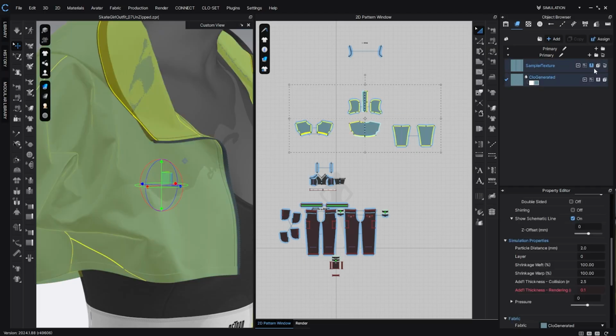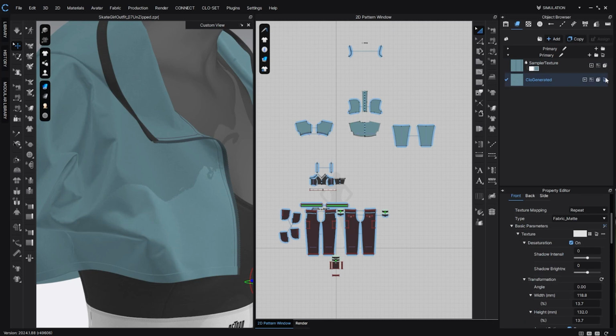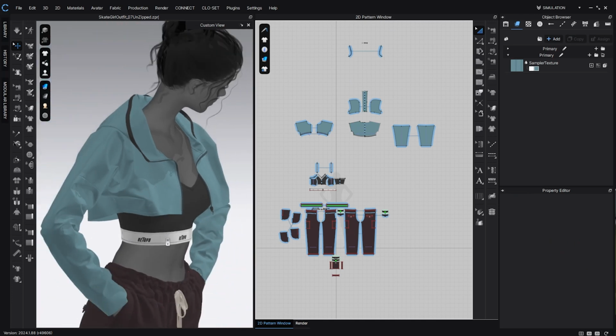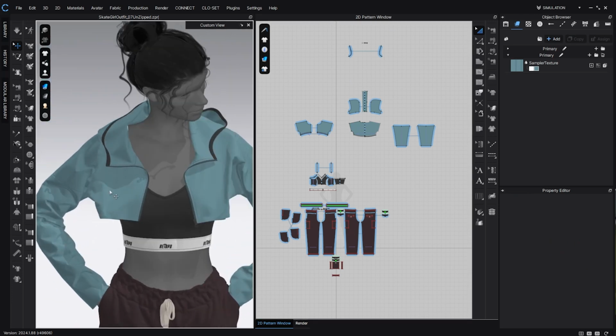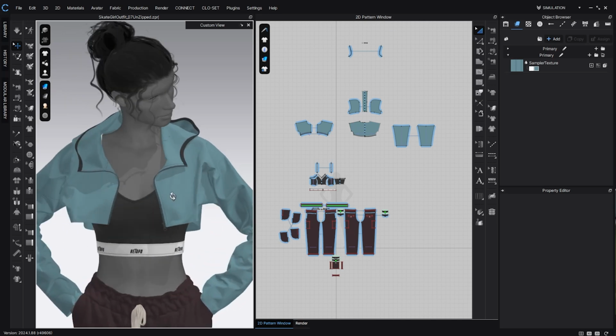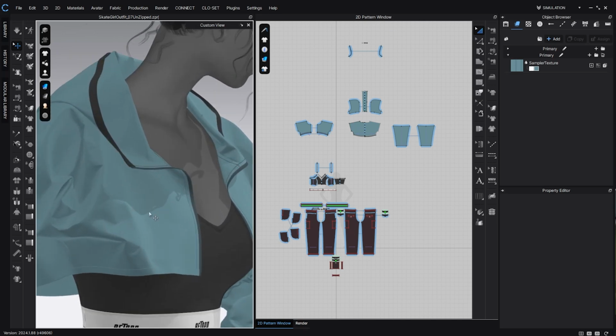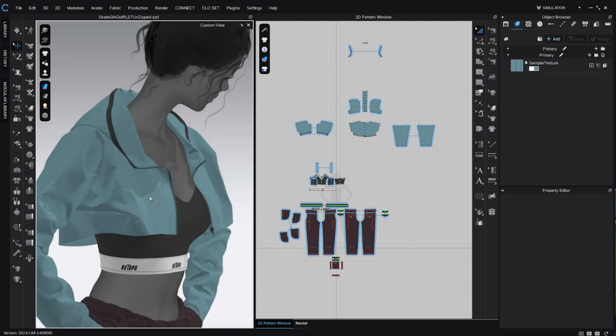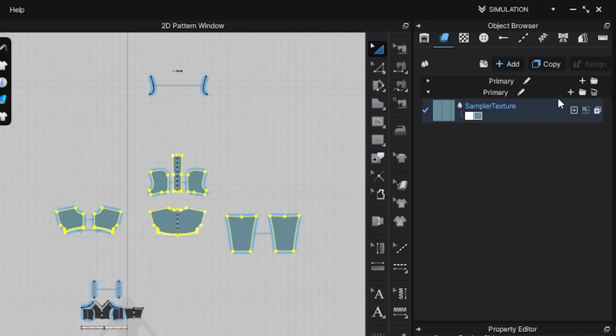All right, so we're over here in CLO now, and we're going to be working with this light blue crop jacket. And the fabric that's already on here is that same image that was processed with Substance Sampler. So I have all the maps already set up. So we're going to be using that, when you can find this file also on my website. And we're just going to click on our texture here, and we're just going to create a copy of it because we want to keep as much of this as we can.